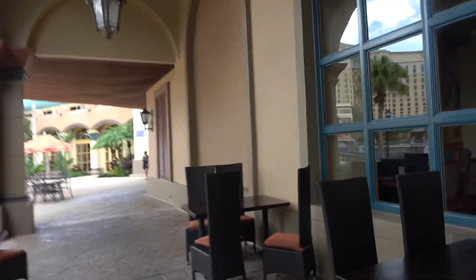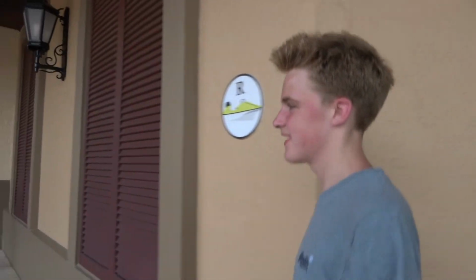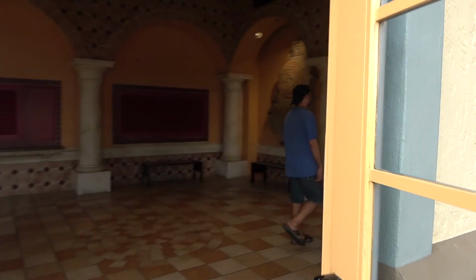So we're going to head through here and show you a little bit of the restaurants, because they've got two main restaurants over in here. The times are a little bit confusing, because when it gets really busy they just shut it straight away. Normally it's when it gets busy, which is quite unusual. However, if you make your way just down here, I'm pretty sure this is an entrance into it. Yeah, this is the Mayor Grill. So, go through here. Oh, it's nice there.